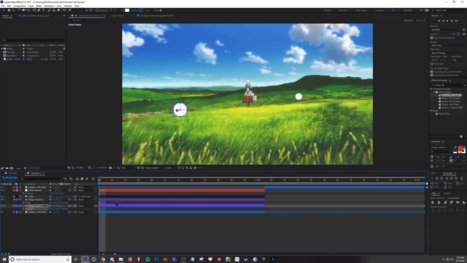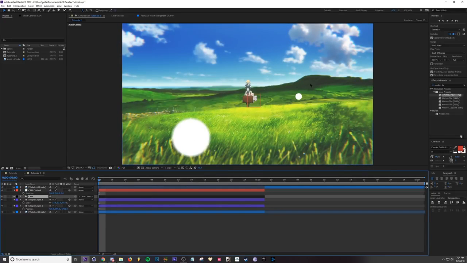And one thing you'll notice when you make something closer to the camera, as it gets closer and closer to the camera, it'll start to blur more. See that, how it's starting to fray? And this is with no effects. This is simply from the aperture of the camera. When something is closer to the lens, it's going to blur more because the focus distance is at a certain point. So let me show you what the focus distance is.